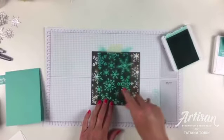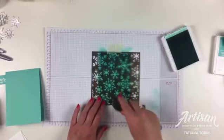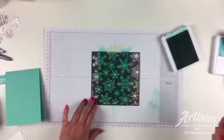Now, I know we live in Australia, like most of us watching. Well, I do have someone from Germany watching, so I mean, they have snow. But most of us in Australia, we don't really have snow, but I just find it so mesmerizing.